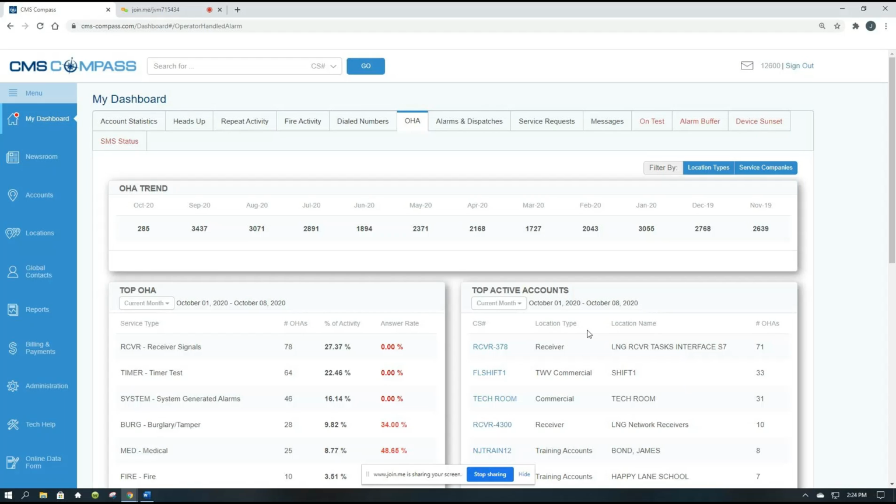But we're kind of hoping, like I said, that by using these two tabs, everyone's going to win by it because, one, you're going to help the CMS reps to not waste their time making phone calls. You're going to help yourself because you're going to have happier customers because they aren't getting called constantly and barraged by phone calls. So they're always having to swipe left to ignore or they're blocking the number, which is even worse, right? So all three parties can win off of this by using these two tabs and hopefully switching a lot of them to the SMS or the email notification and taming down the OHAs as well. So that's going to wrap us up.